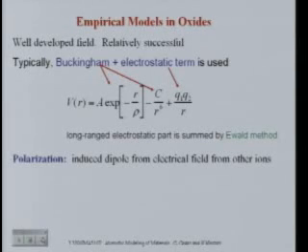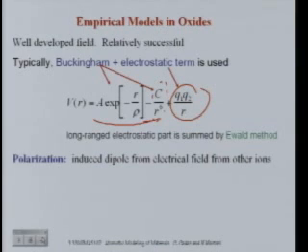So it's a well-established field. It's probably getting superseded largely by quantum mechanics now, but it's still interesting to see how well it works and what it doesn't work for. The standard is to use a repulsive Buckingham term. So you have the repulsive exponential and the van der Waals term. That's your short-range potential, and then you do electrostatics, because of course you have charged ions. The electrostatics give you your cohesion, the part that wants to bring the ions together, and the Buckingham term gives you your repulsion.